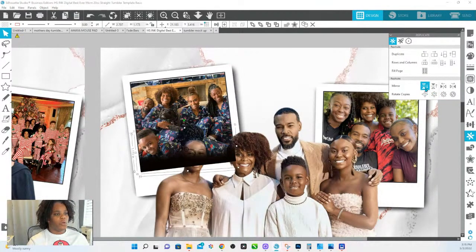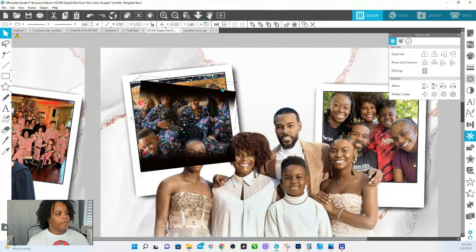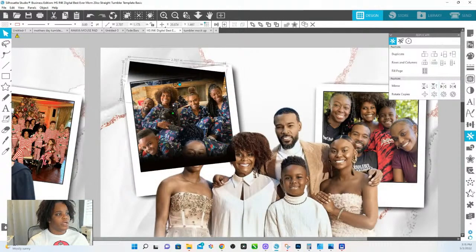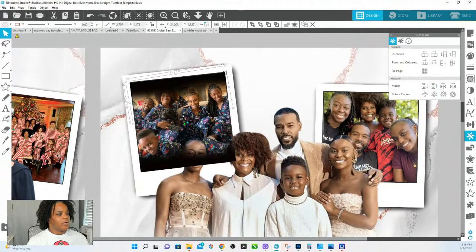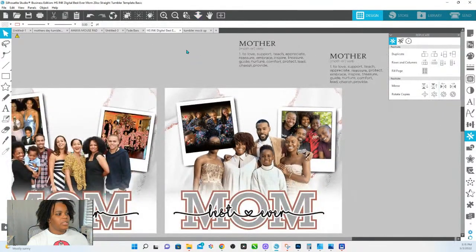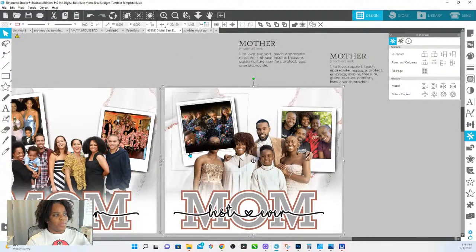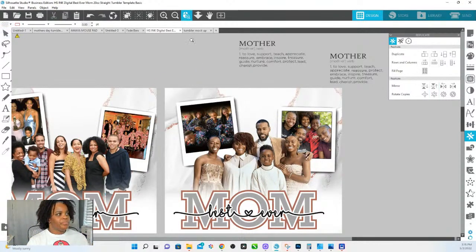So I'm going to go to replicate, mirror above, place this right here in the corner, move my center of rotation over to the top corner, and rotate this down so that it lines up. Then I'm going to drag and select all the way down through this picture and the background, right click and send it to the back. That way it goes behind their heads. So as I said, don't worry about it covering it up.